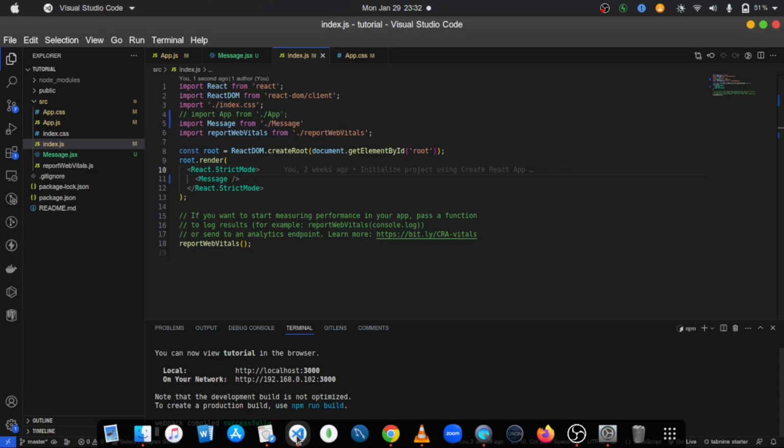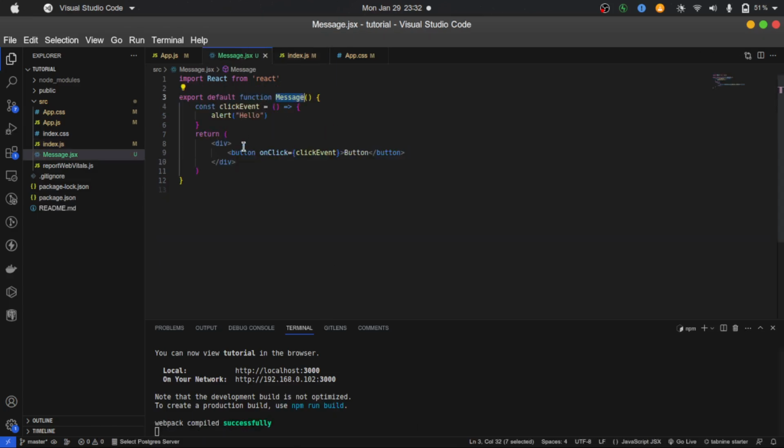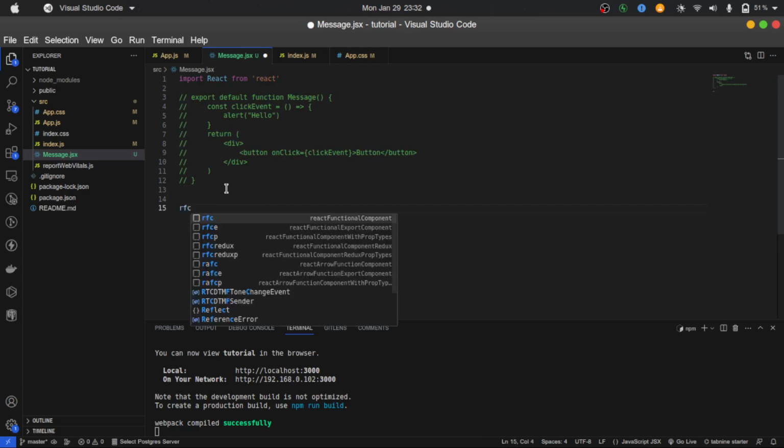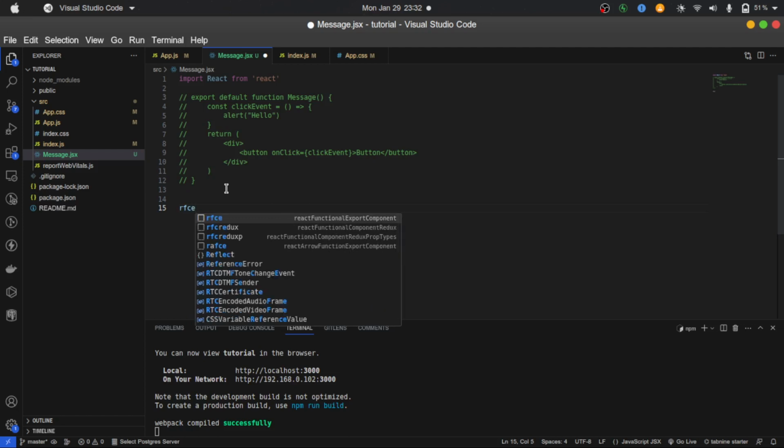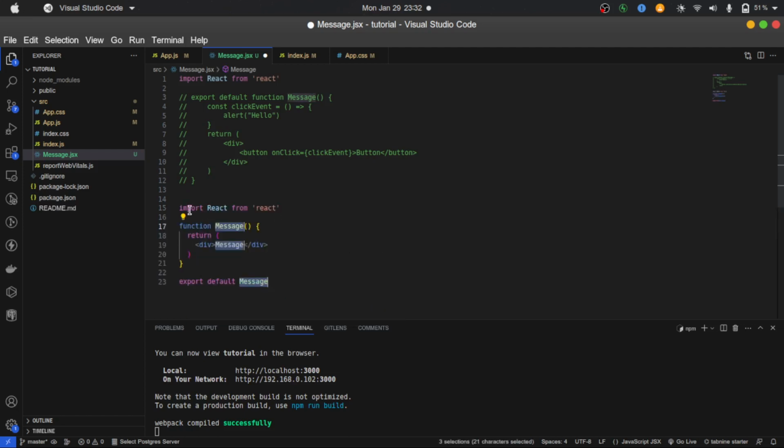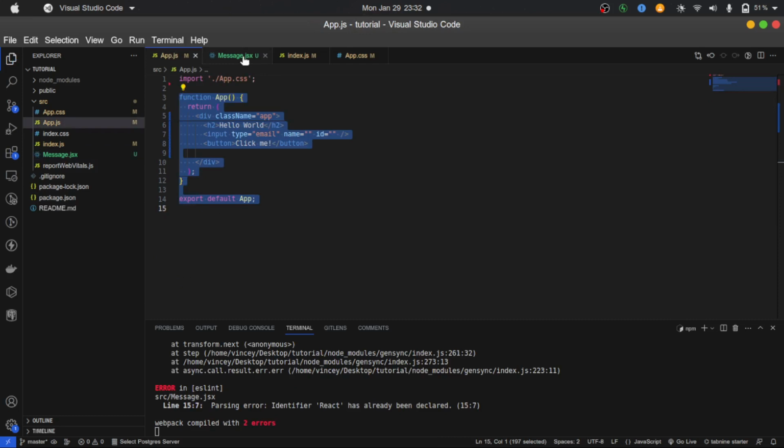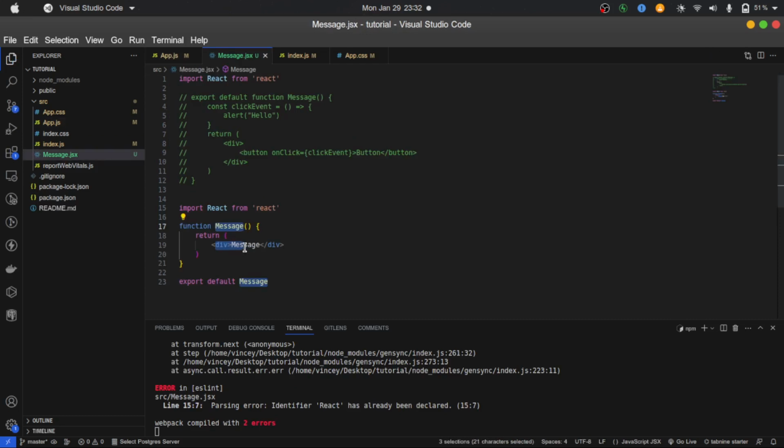Just as I said earlier, you can have it like this, or we can just use our normal function component. We can also use that boilerplate RFCE. So this will be just like we have originally. What I will also do is change this to button.